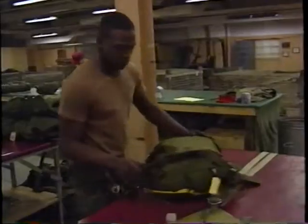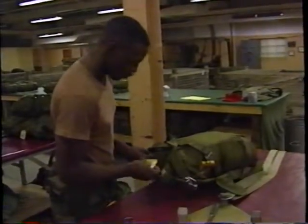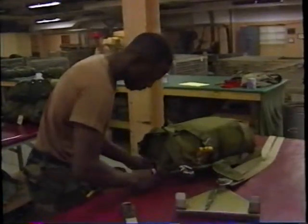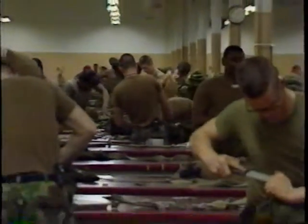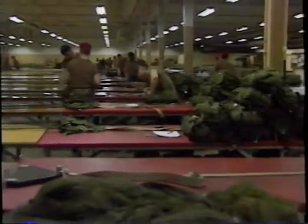There's a log record book that is attached to every parachute, and it identifies the serial number of the parachute and of the deployment bag, and the packer who packs the chute signs it, as well as the final inspector who inspects the parachute signs it as well. So if there is any malfunction, that parachute will tell us who packed it. It tells us the number of the deployment bag, which stays inside the aircraft, and the name of the soldier who inspected it. So that's our way of being able to track who packed it. And that's their way of knowing that every time they sign their name to a chute, we know who did it. So it's a little bit of a gut check for them also.